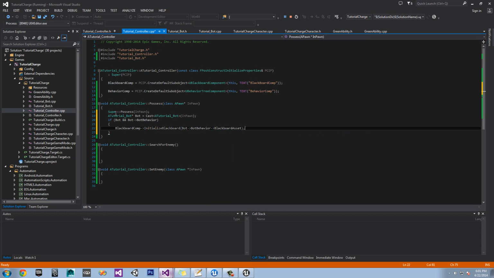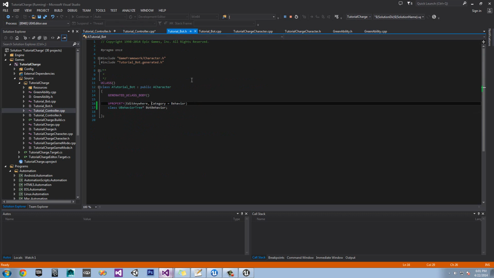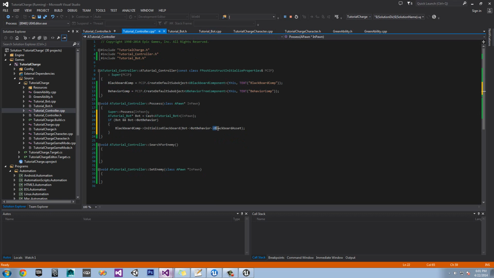It's easy as that. So basically we're getting the Blackboard component and initializing the Blackboard, but which one? The tutorial bot's. We're grabbing its bot behavior, which we got in this header file, and we're having it be a Blackboard asset.